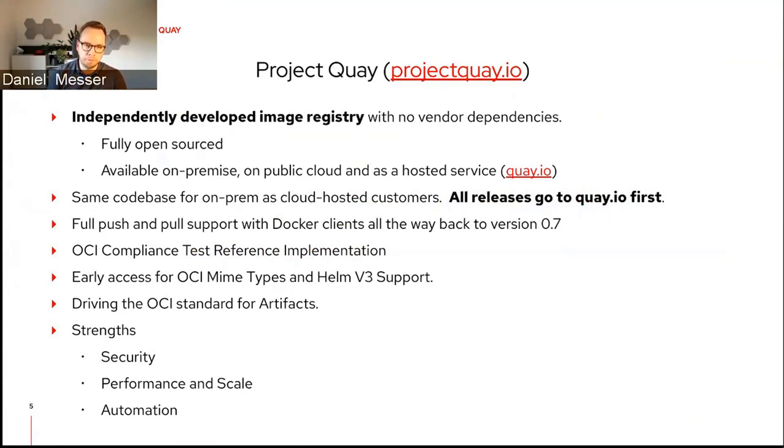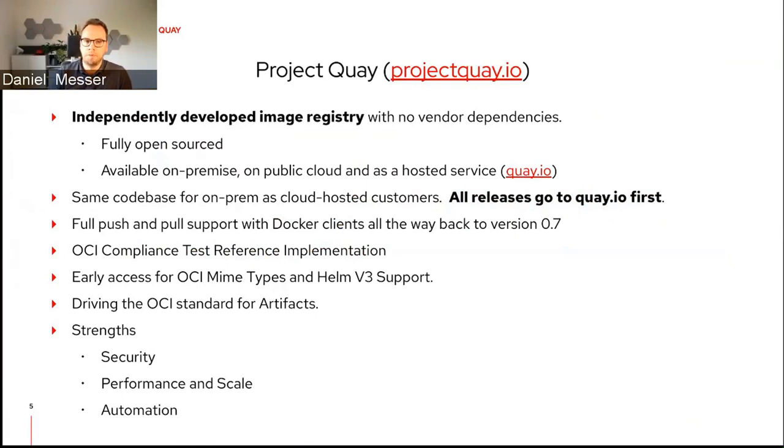It's fully open source and available for various footprints, including on-premise, public cloud, as well as various cloud service offerings. One interesting aspect of Quay as a technology, given its history, is that it pretty much started at the same time when Docker started to become more widely adopted. It is one of the few registries that allows for a very broad range of Docker client compatibility. We go all the way back to version 0.7. So you can use Docker clients that even precede the V2 protocol implementation to pull and push images with Quay. But we're also looking at the new stuff. We have our eyes and ears on all things OCI. We are already an OCI reference implementation with Quay. We are giving people using Quay early access to features like OCI MIME types, as well as OCI artifacts. And maintainers of the Quay project are actually part of that community body.